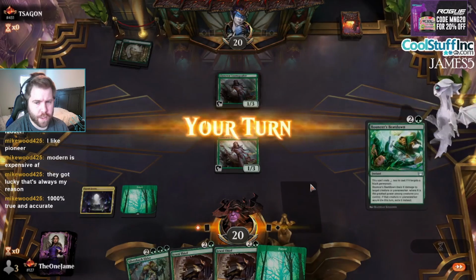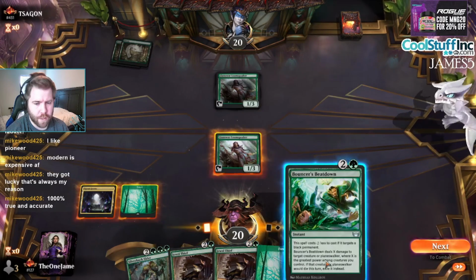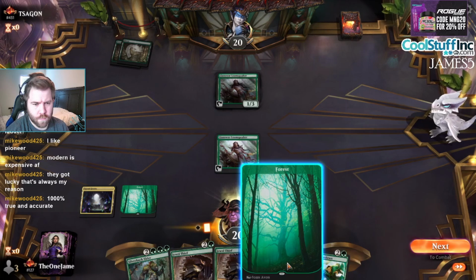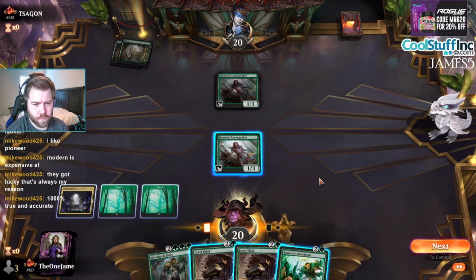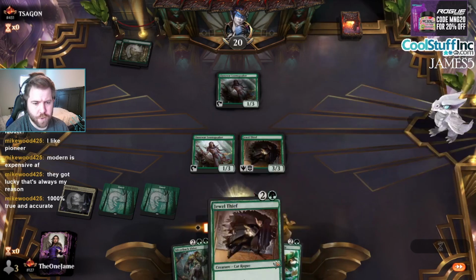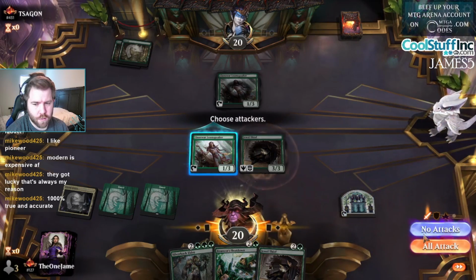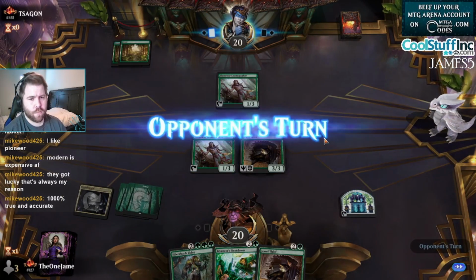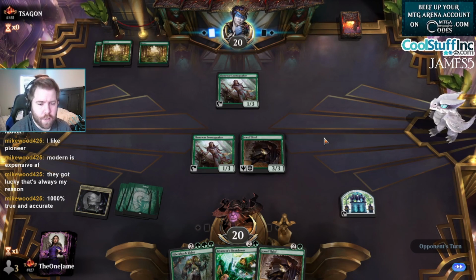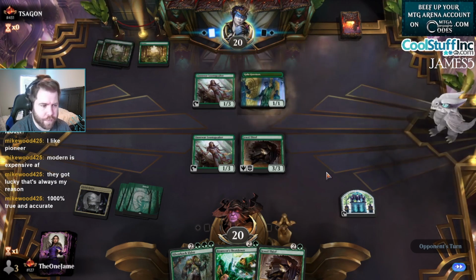Whoa, is it a mirror match? Well, I'm glad I'm on this side of the mirror. And I also drew the Bouncer's Beatdown, which is good. So, can we go Elder into something else next turn? I don't think so.